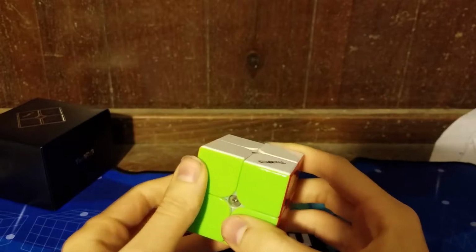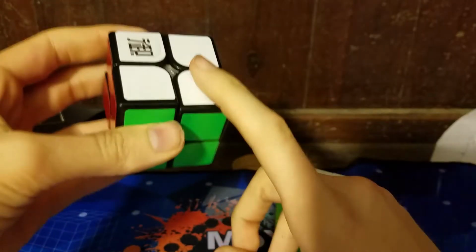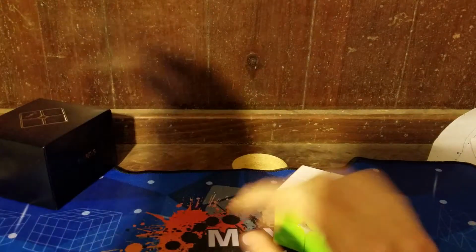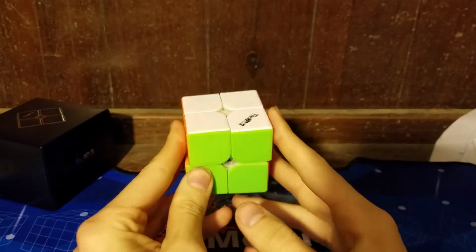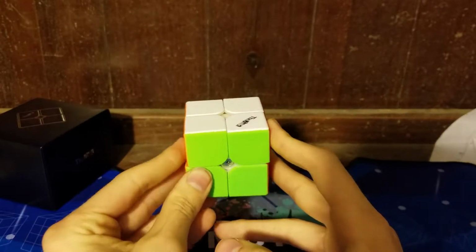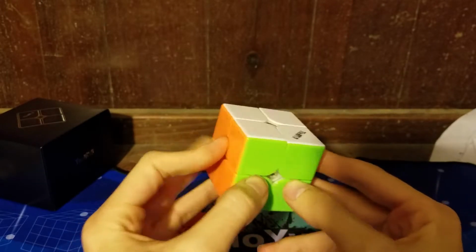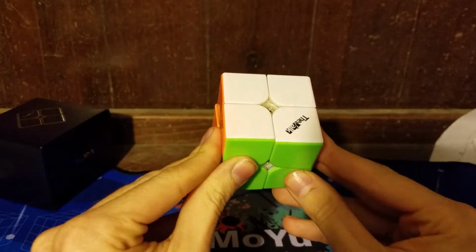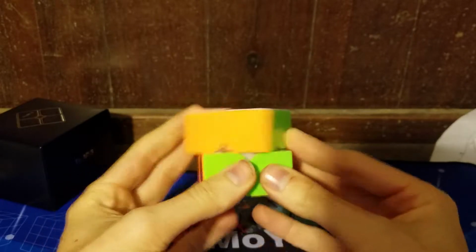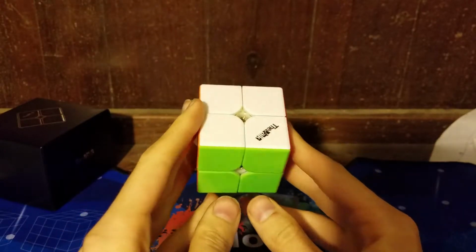If you're a really beginner 2x2er, this probably isn't going to be something for you either, just because there are more budget options like this, which you can go see in the video I'm going to upload next. But yeah, I think it's a worthwhile pickup. Maybe unless you're someone who's already really good at 2x2 or is not really good at 2x2, I guess, if that makes sense. But I'm going to be messing around with this a bit, and it might be my new main. It might not. We shall see.